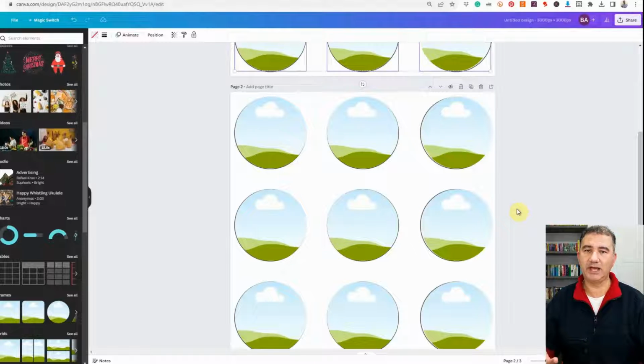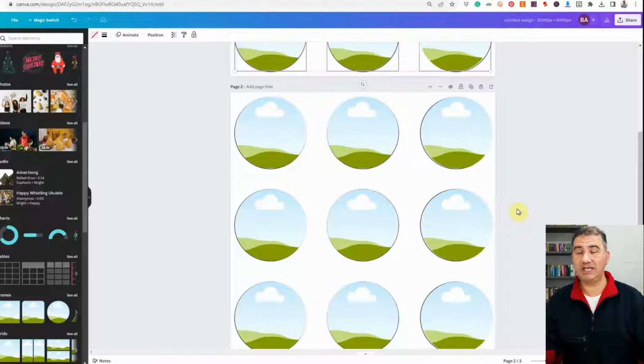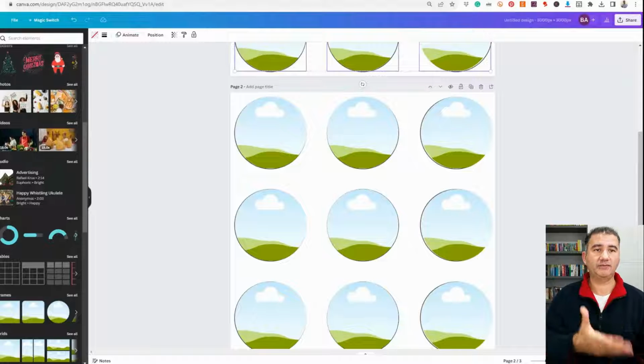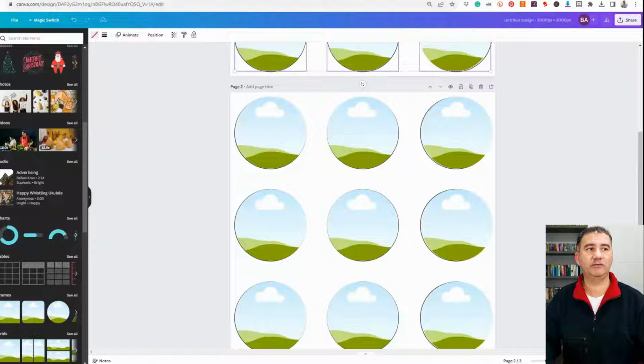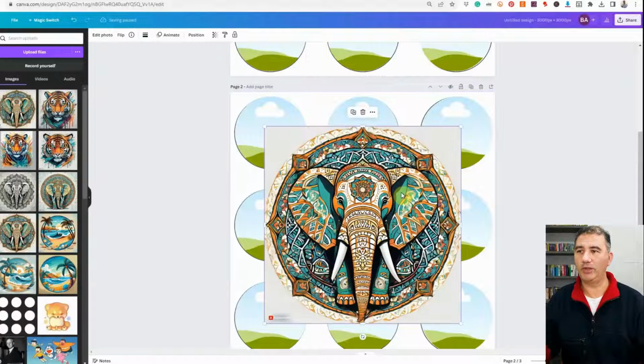Basically what we want to do now is effectively drag the images onto the canvas and insert them accordingly. I have some of the images off screen here, so let's bring the Mandalay ones. I'm going to bring the first one over and drag it onto the canvas here. We're going to wait for it to upload.